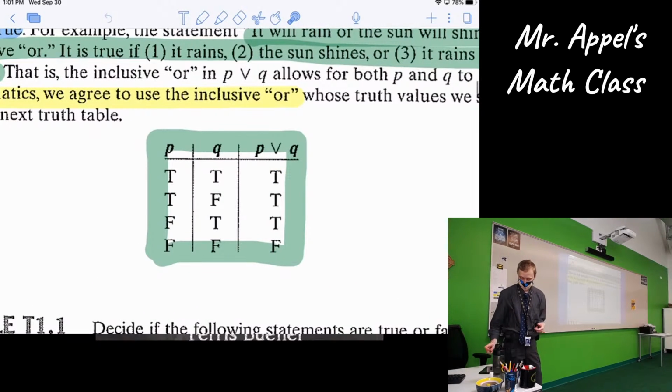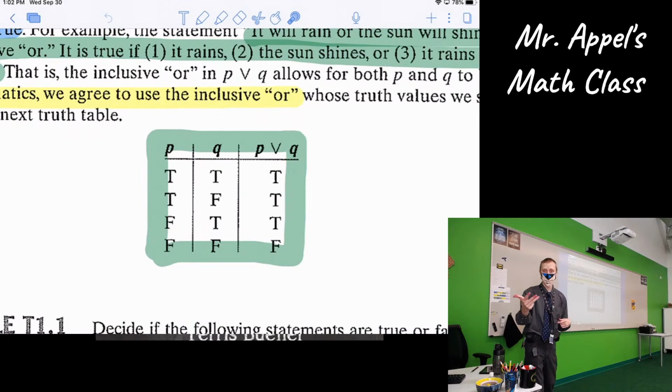Notice that our table has flipped. The or is always true except in the case where both sides are false. If any piece is true or both of them are true, you get the whole thing to be true. So if you're willing to date someone who is funny or smart, or beautiful, or shares your interests, you suddenly have a lot more options to pick from, right? Any of those could count, or any combination thereof. All of that sounds good to you. So, or gives you more options. It is less selective.